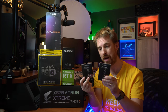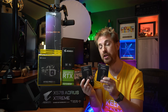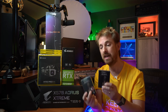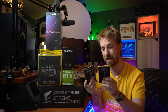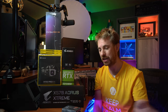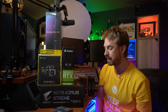These 2 terabyte drives will be used as scratch disks for Adobe Premiere Pro and also as temporary disks for Adobe Audition. It significantly improves the performance if you're using separate drives for your editing as a primary temp and a secondary temp. So bear that in mind. This is going to give me buttery smooth scrolling and scrubbing through my timeline inside Adobe Premiere Pro, and I cannot wait to use those in my new PC.